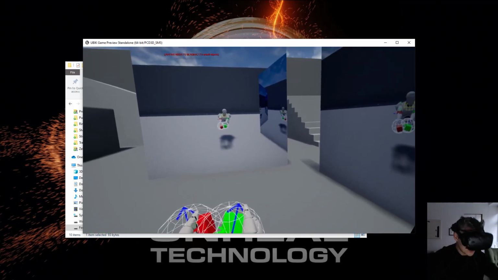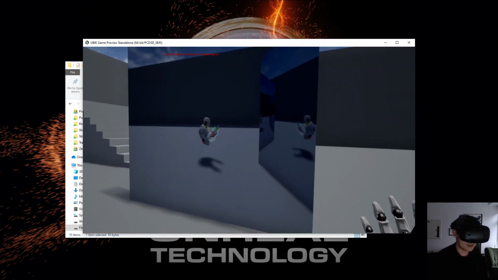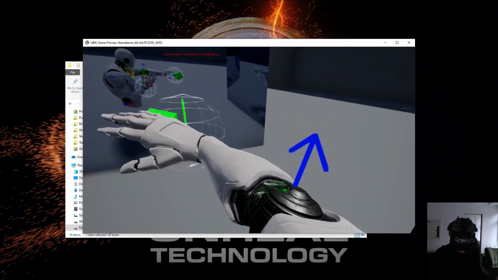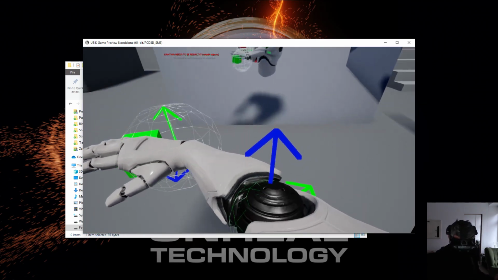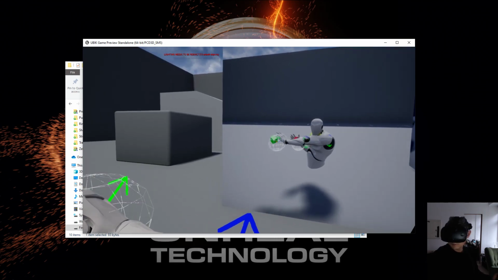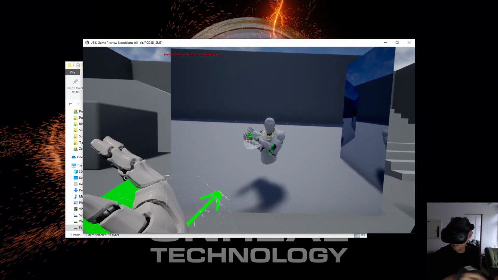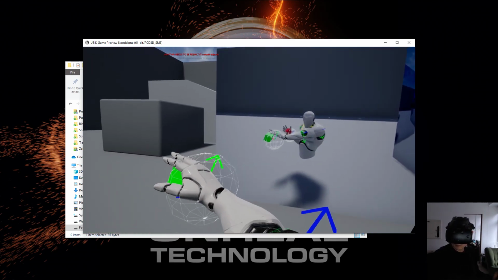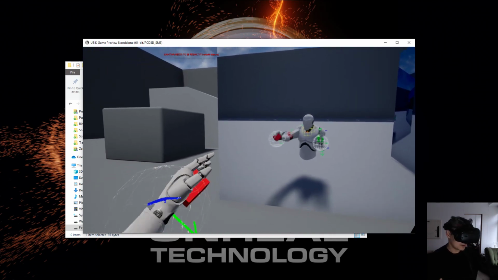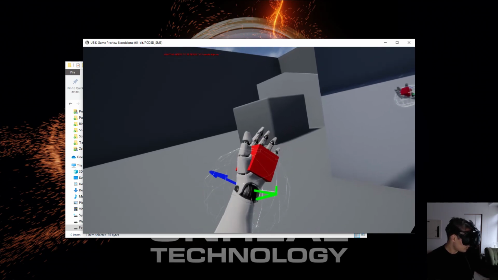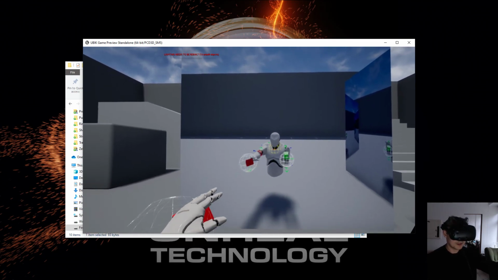Now we should have a working right arm as well. I'm not too happy about the snapping though. That is one area that still bugs me a little bit.